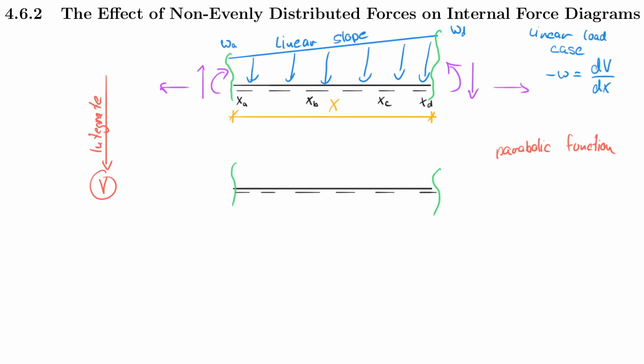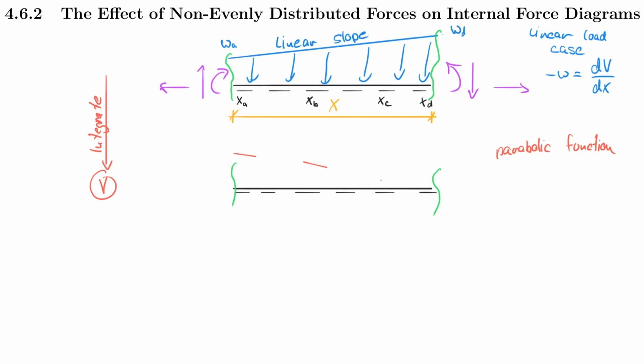So what does that mean? I have a negative slope that is not very large at xa. So I have something that is maybe like this. And then at xb, it's a little bit larger. So I'm actually drawing it a little bit steeper. And then at xc, it's very steep.